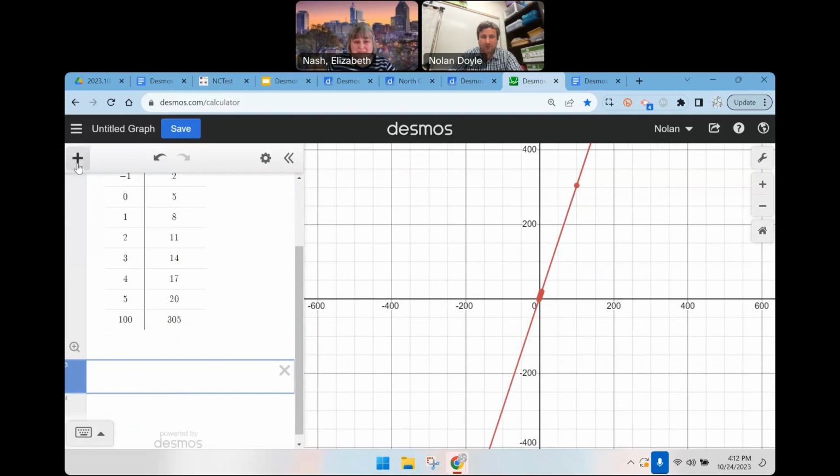So we can reveal by turning it back on, and we can see what's happened to a new polygon. We can talk about why. Was that what we expected? Why or why not? And we can have some really rich conversations with this nice, beautiful visual of a reflection over the x-axis and what that means numerically for each coordinate. So you've got that graphical representation, you've got that numerical representation. You're talking about some general rules of negating or taking the opposite of the y coordinates.